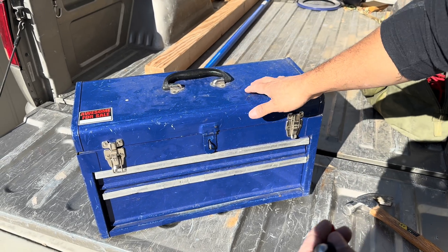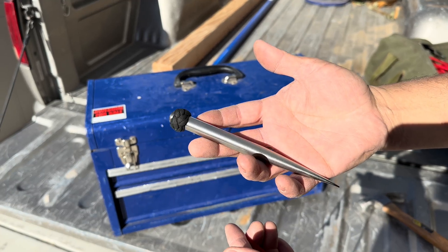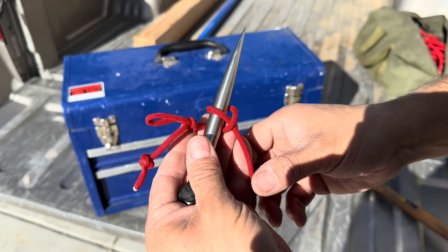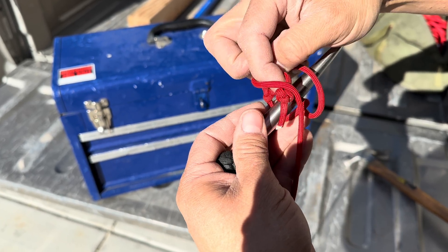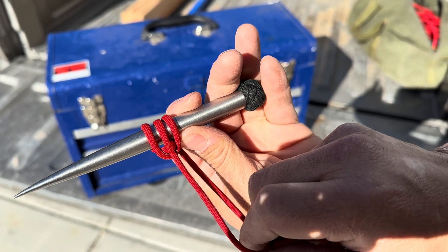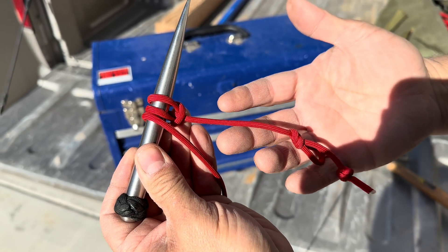Let's say we're trying to hoist something down, but all we have is paracord and we don't want to wear our hands. We turn to our trusty Marlins hitch. What we'll do is go over the top, go around the standing end, the handle tip to the side, bring it over the top, and let our button hook come down. I've learned through you folks this is called a super munter's hitch, and that's what we're going to use to help ease down our box without wearing out our grip.